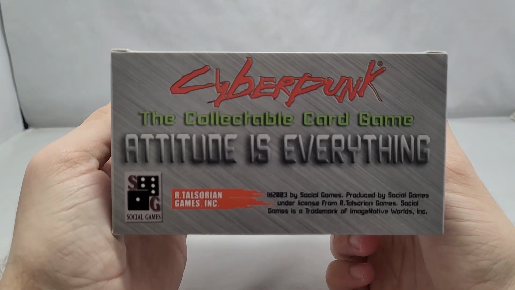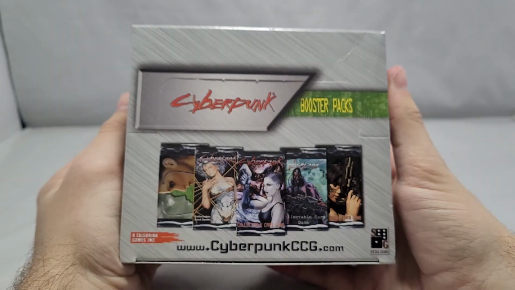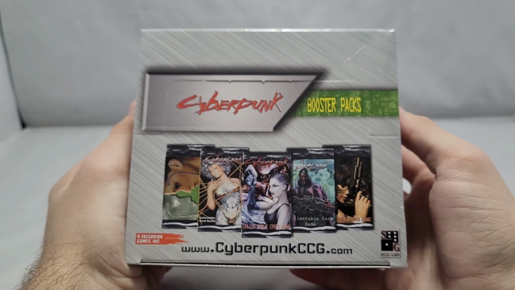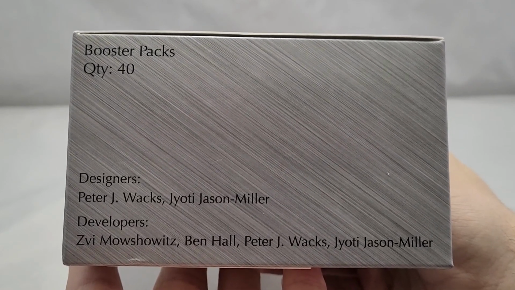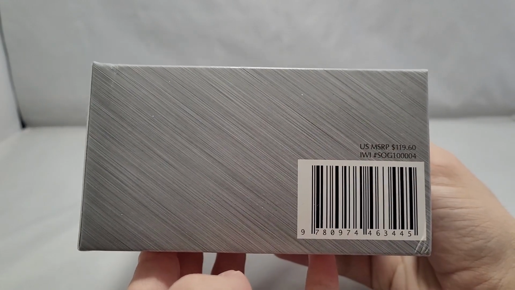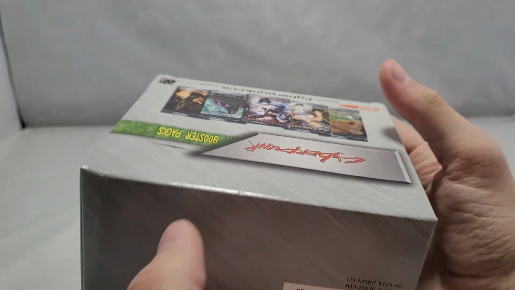So we'll take a look at all the sides of the box. There's the front. It's got some of the trademark information, as you can see down there. Then we've got the top of the box. Mine's got a crease in it, but it doesn't look like there's going to be any damage to the packs inside, hopefully. Quantity of the packs, 40 inside. We're going to be opening almost all of them today. I'm probably going to keep one of each artwork sealed. Apparently, the MSRP on this is $120. I think I got this one for less than that. Maybe it's because of the crease on the top.